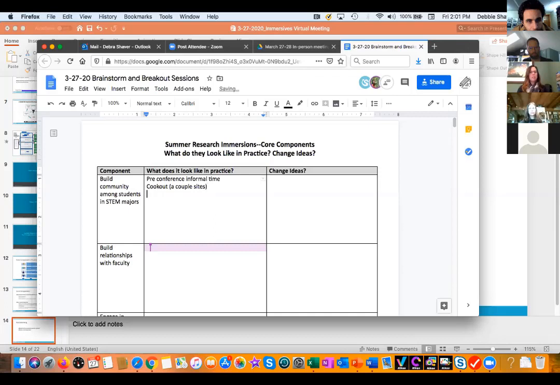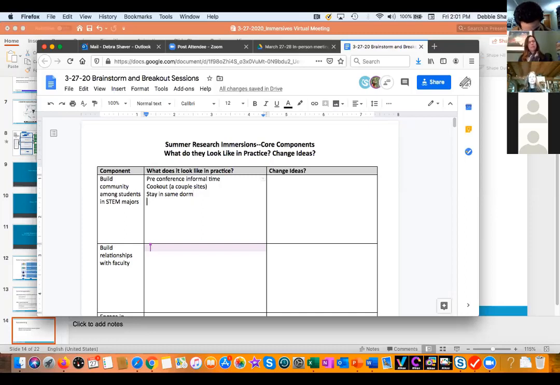Okay. What are some other ideas? They stayed in the same dormitory 24 hours a day, outside of work. They did everything together. They ate lunch together. They ate supper together. Oh, and they cooked. This was a brilliant thing from Fairmont State. They actually cooked meals together. They cooked the meal, they ate it together, and they cleaned up. And we're going to implement that in other programs because it worked so well.